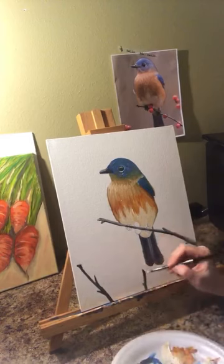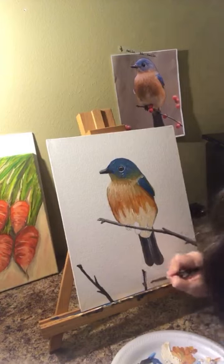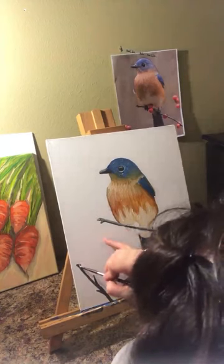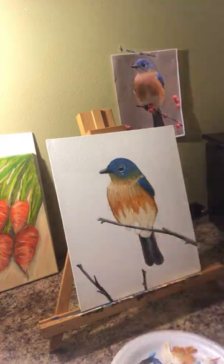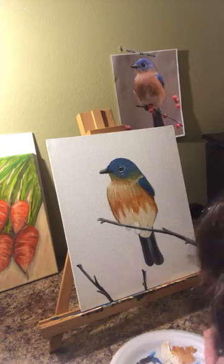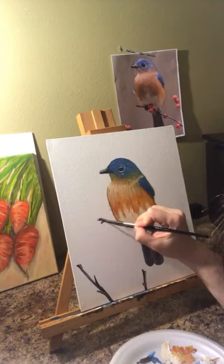This one's got a little highlight right here. Didn't have much, actually, on this one. Got a little highlight there. And this one has just a little bit of a highlight right here and right there. Not much. Okay. I do see on this one, I do think that I want to pull a little bit of that purple back into it. I'm going to add just a little darker right here again.